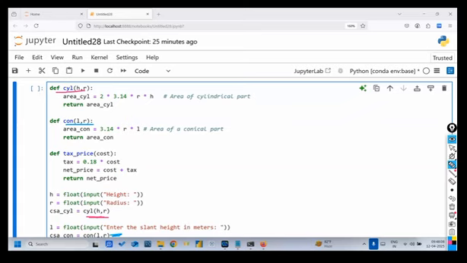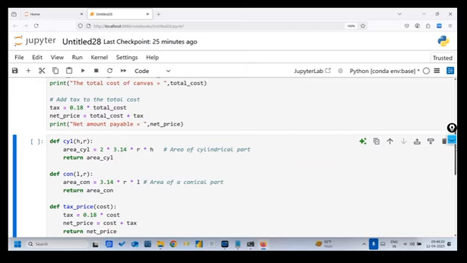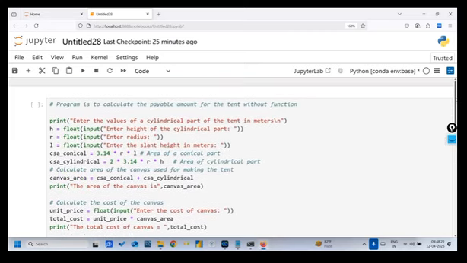Which one you wanted me to repeat, Naveen? See Naveen, our task, let us say one tents manufacturer is there.